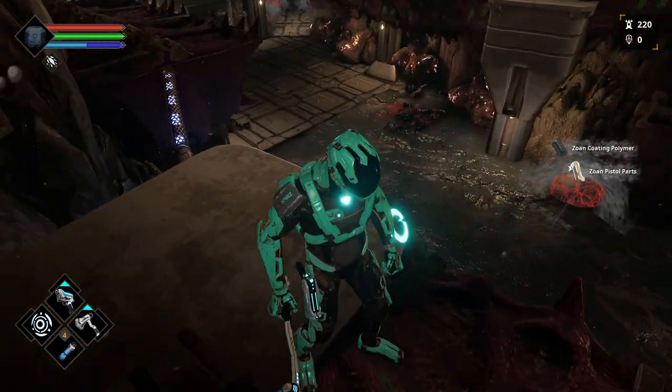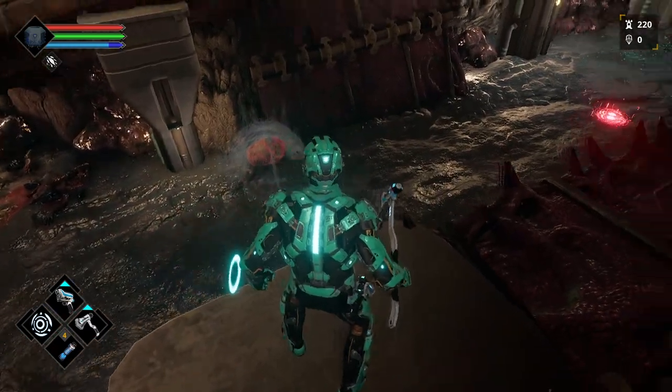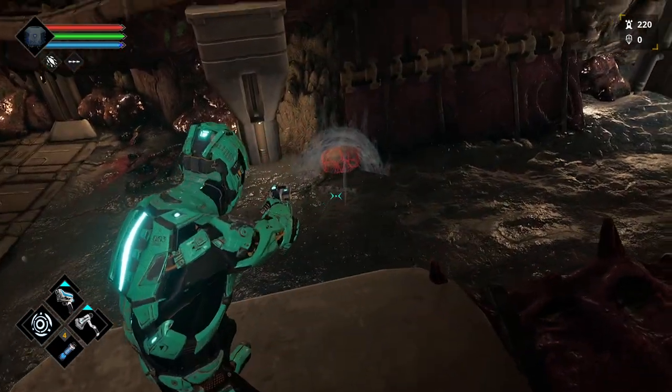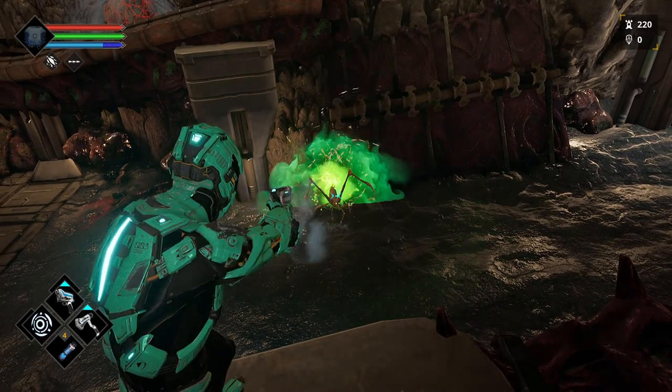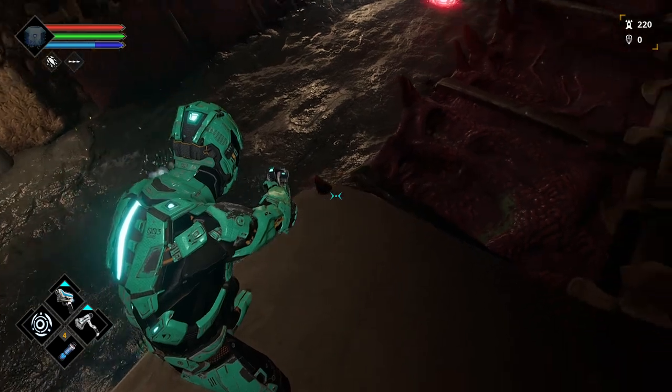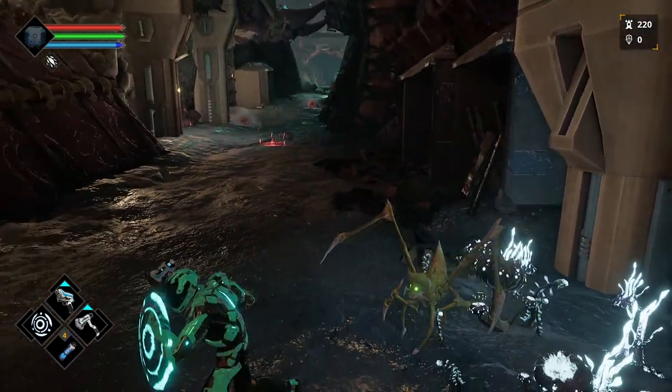These white orbs are items that you can collect, so make sure you look out for those whenever you break the boxes. If you see a white orb pop out, that's how you know that an item came out of it. Here's another spider. It's already taken some damage because we hit it out of the egg.